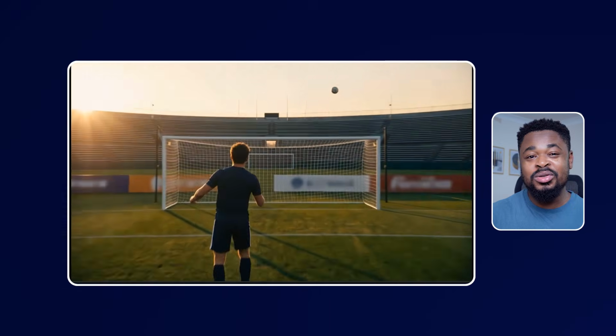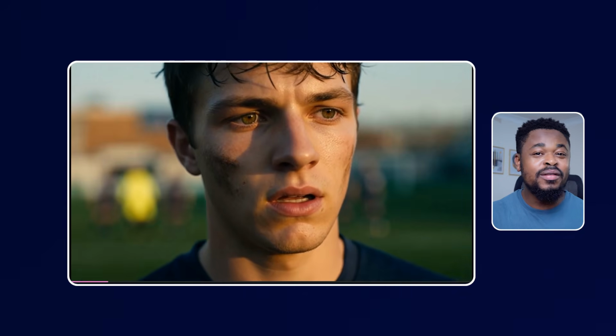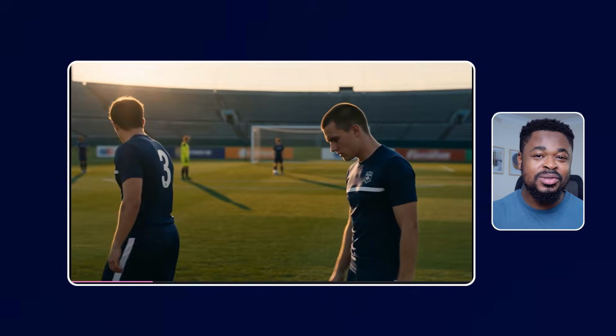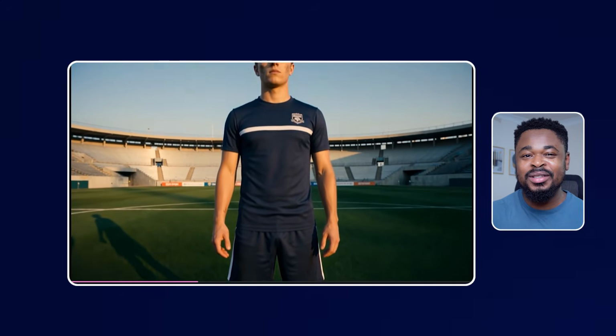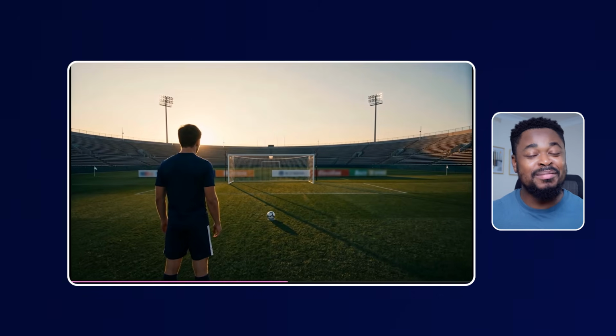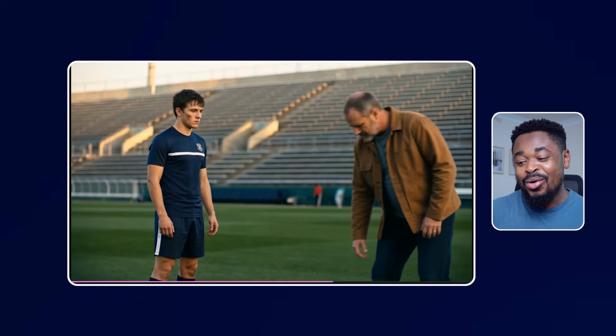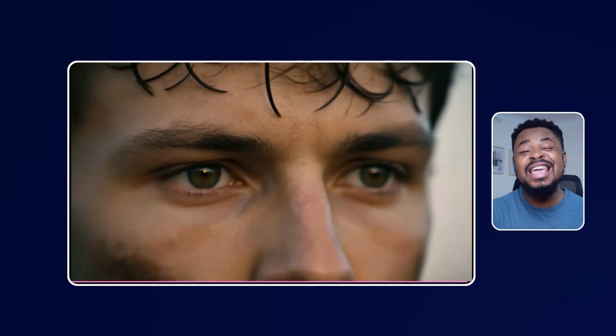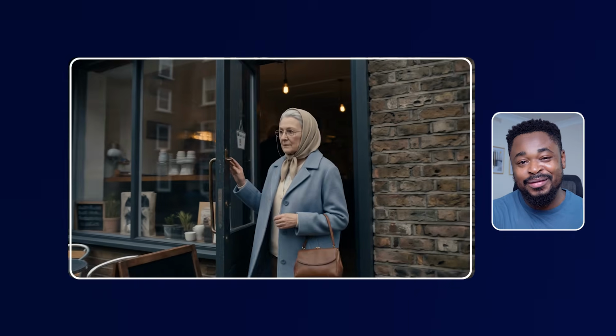With this workflow, you can create short films, long-form AI movies, music videos, UGC ads, explainer videos, cinematic trailers, or just about any type of video you can imagine. Instead of spending hours fighting with your prompts, your job simply is to direct the story while the AI handles the heavy lifting, even if you've never made an AI movie before.